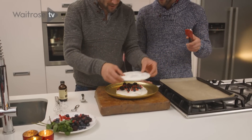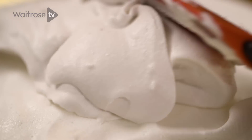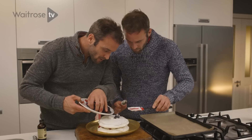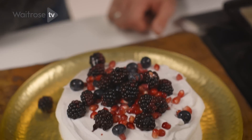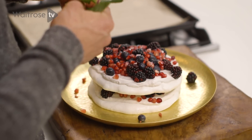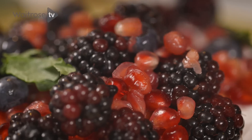We need a hat for the pavlova. The cream on the top is really just so the berries stick to it, plus you can never get enough. I'm going to top with the berries. Look at that — it's beautiful! And then a mint for a bit of color. Oh my God, that is beautiful! This is one recipe we fed to our granny who grew up eating meringues and pavlova, and she didn't know the difference.